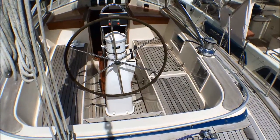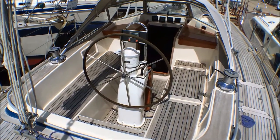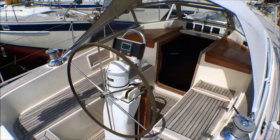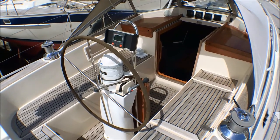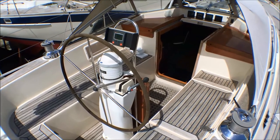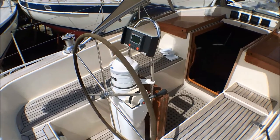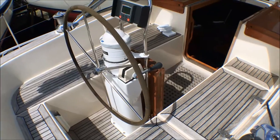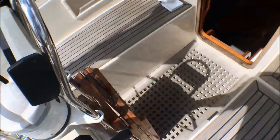Dorabella has what we call a spray hood extension. This covers the entire cockpit with canvas with windows in, so you can sit up here in any weather and still enjoy being outside. Even running the heating below will give you a really nice, cozy, warm place, and it essentially increases the size of the boat — it could be used in all weathers. Here's your helm position. She's got an autopilot directly onto the quadrant. A large cockpit table for four people folds very nicely away.